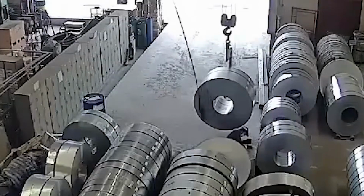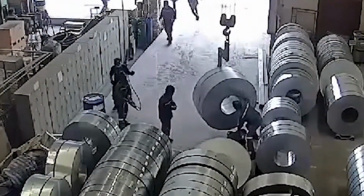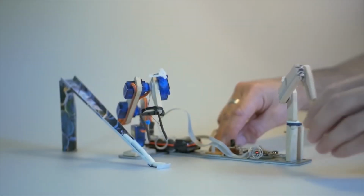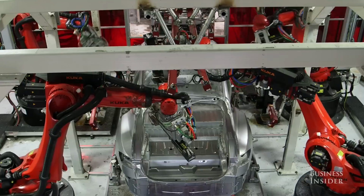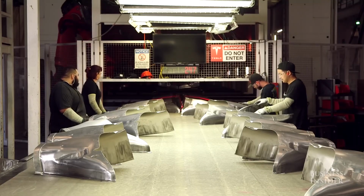These micro-robots could also shine in industries where human access is either dangerous or downright impossible. Picture robots inspecting the integrity of a nuclear power plant without putting human lives at risk, or monitoring chemical reactions inside sealed reactors where humans can't go. They could even be used to explore narrow spaces in manufacturing equipment for maintenance, ensuring everything runs smoothly without the need for costly downtime. The possibilities are endless.